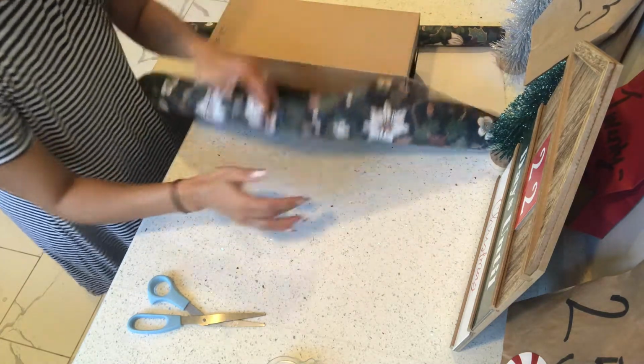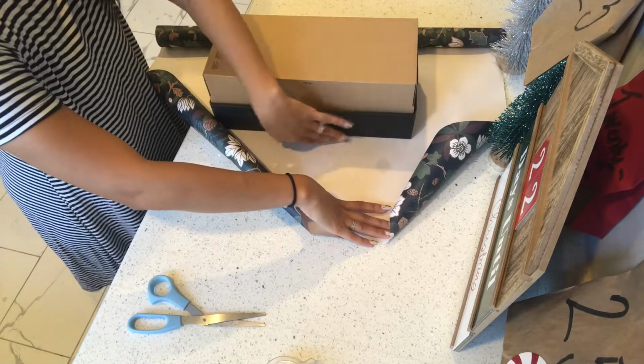can I get water on this? This is going to be the part, this is going to be the top.